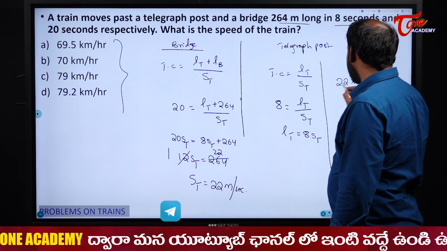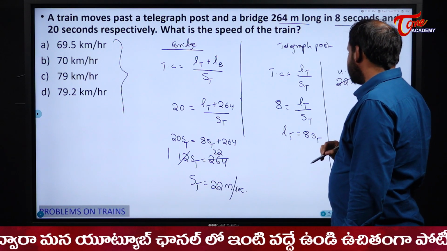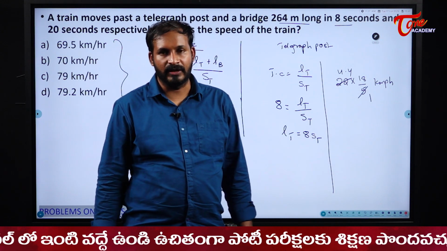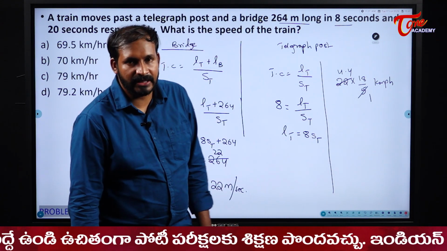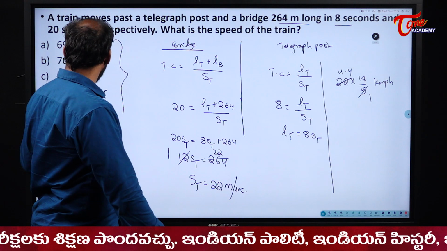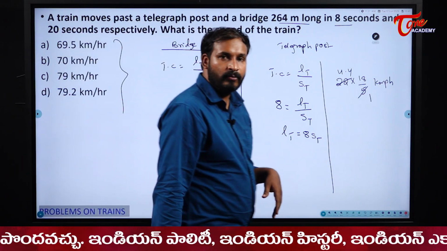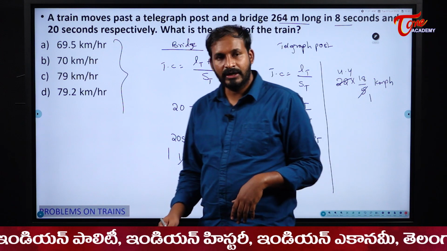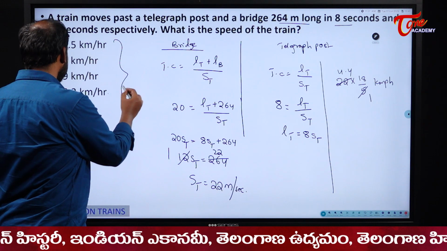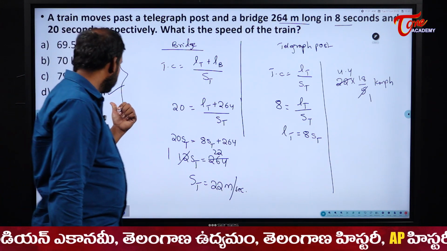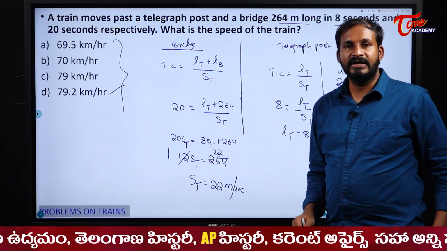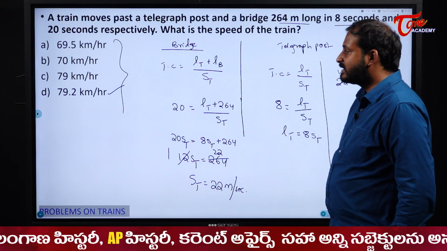So 5 ones, 5, 4.4 times is 18. So 18 into 4.4. 18 fours are what, students? 18 fours are 72, and 0.4. 18 into 0.4 is less than half, so you will definitely get an answer in decimals, not a perfect value. There is only one option in decimals which is more than 70, that is 79.2. So we will go with 79.2 here. The answer is 79.2.